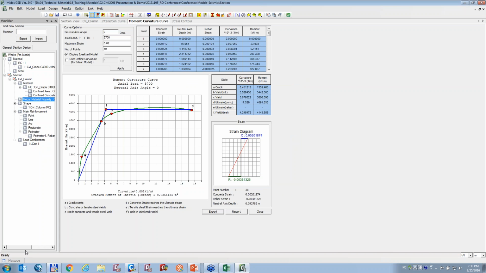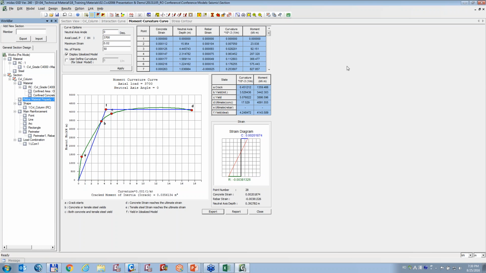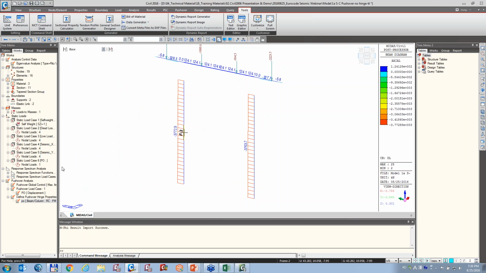If we want to see more details, there is also a message window showing how the calculation is going on. So with the different axial force, the hinge property has been calculated and exported to Midas Civil.